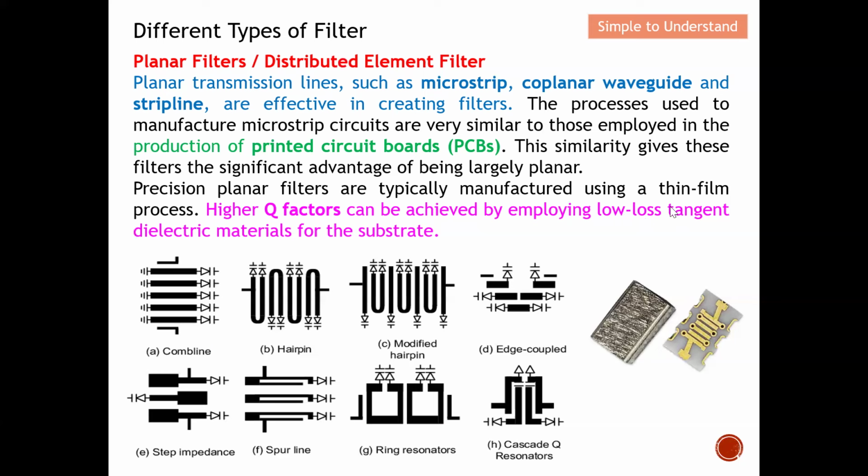By having a very low loss tangent dielectric, it can be used as a substrate here. This diagram shows all the different possible ways to design a filter. In the later part of the video, I will discuss how we can design a filter, either low pass, high pass, band pass, or band stop, based on this form of configuration.